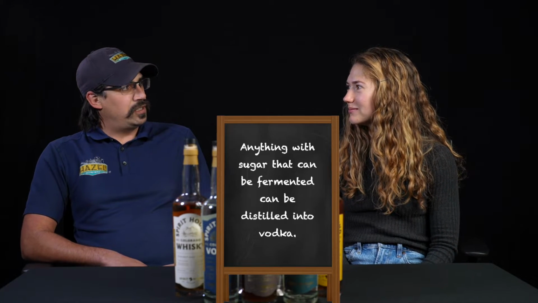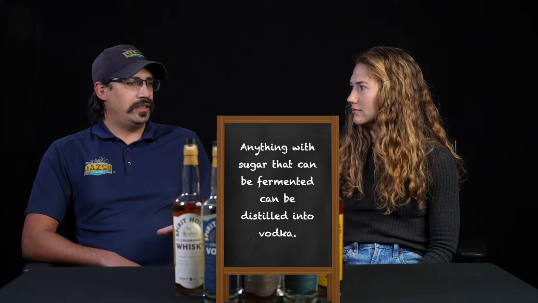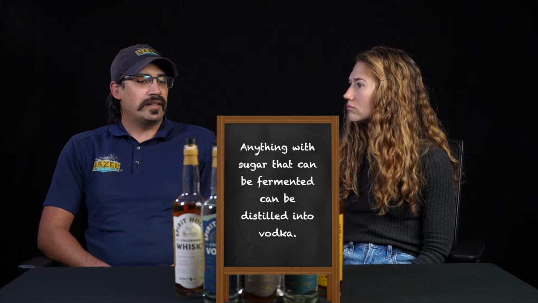Vodka is one of those tricky categories where you can make a vodka out of anything fermented. So I thought you could only make vodka out of potatoes. That's a really common misconception. Anything that has sugar in it that you can ferment and make alcoholic, you can then distill into vodka. Vodka is one of the only categories of spirit where the base, where you're getting your alcohol from, does not define what the product is. So you can have a vodka made from rice or grapes, or in Spirit Hound's case, I believe it's a mixture of corn and barley, but it might just be 100% corn.